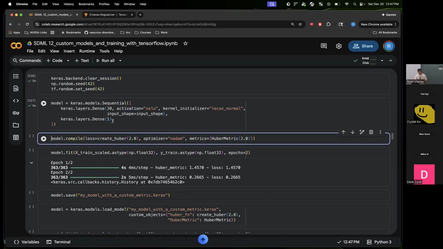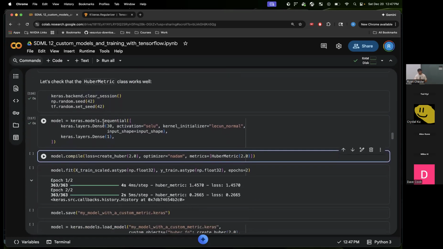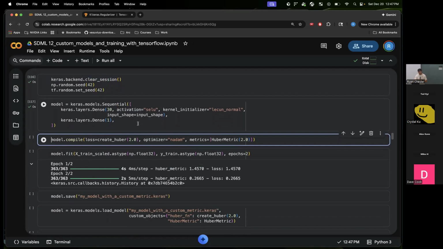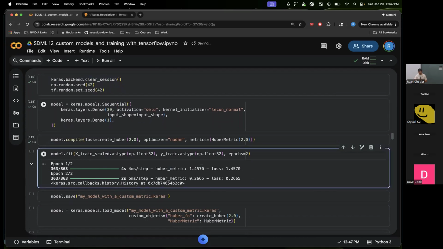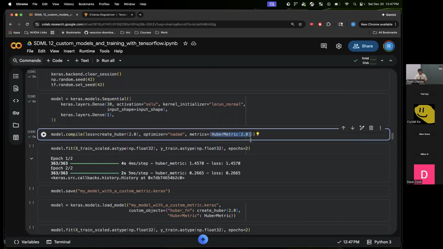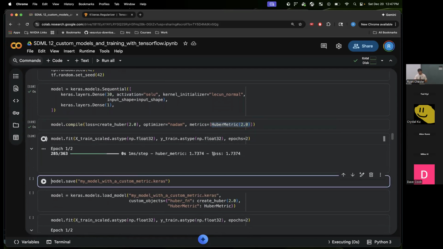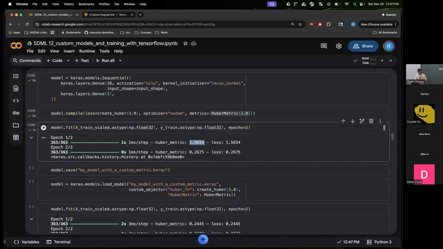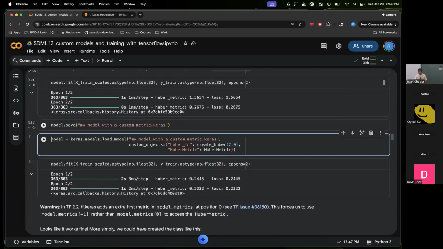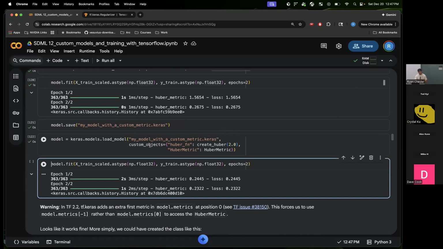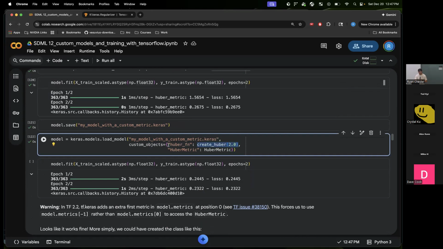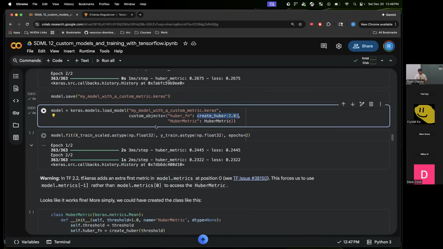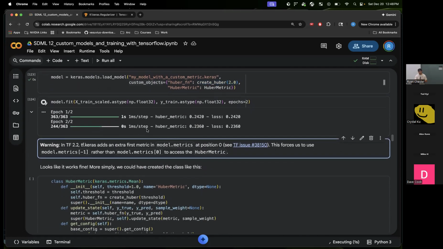So this is showing we defined the custom metric, the Huber metric, and so we define the model, compile it with our custom streaming metric, and then train on top of that. It runs really quickly, and then we get our values back, and we can see that each epoch is returning a value for us. Same thing as before, we save it, we reload it, and when you do that, you have to redefine these things again. So you have to say that this was missing, fill in the gap again, and they're just showing we can train again.